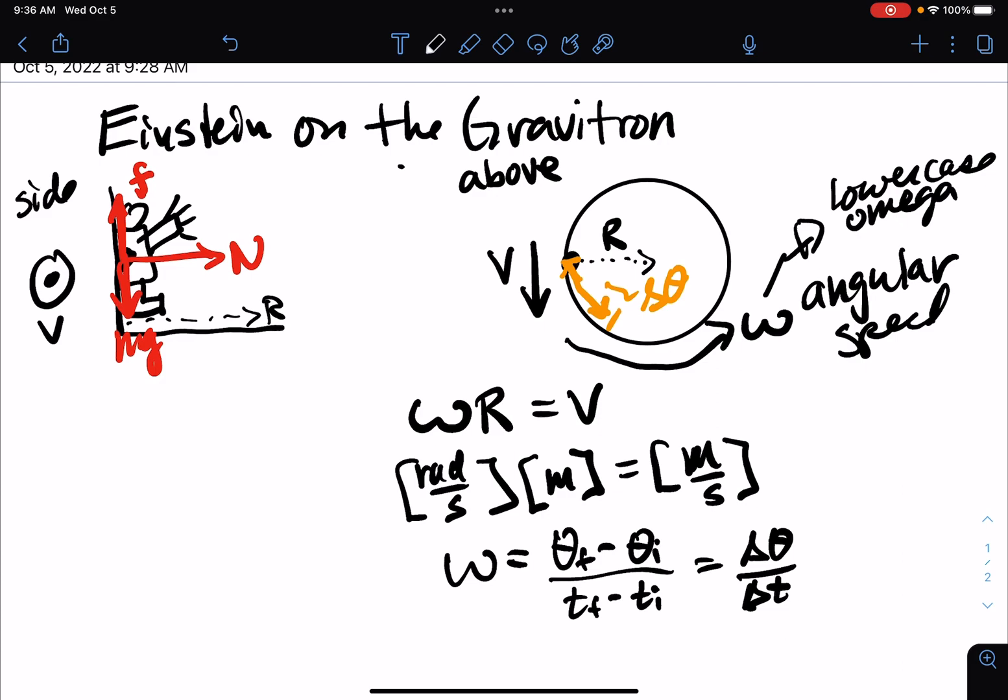So what we're asking here in this particular case is what coefficient of friction mu must you have if you have a constant speed V for a Gravitron ride angle swept out delta theta with radius R and delta t. Figure out what mu would be if you knew the change in angle over the change in time. All right. I think that's not bad. That'll help.